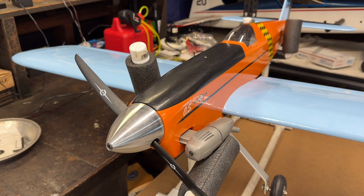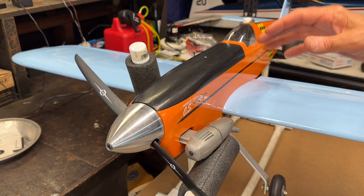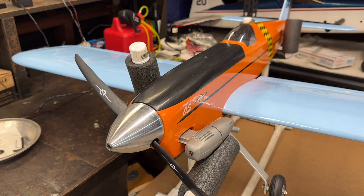Now, if I was doing a high wing airplane like the Piper Cub or something, I would do it from the bottom of the wing. And of course the mass of the plane, the fuselage, is hanging below the wing. So again, it's more stable that way when you're trying to find your balance. So anyhow, that's what I'm going to do. Let me go ahead and mark this.